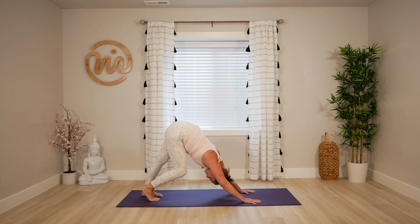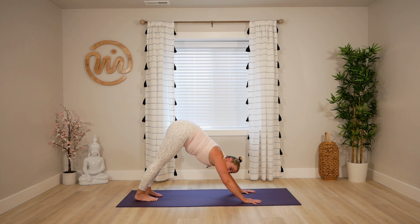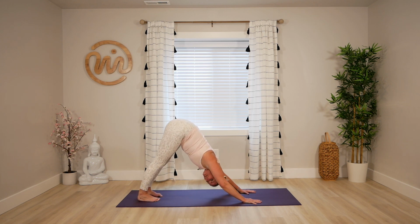Making sure you're connected to breath. The challenge with twists is that it can feel more challenging to breathe because we're squishing the lungs. So how can we use our mind and focus the breath through the backside of the body instead?